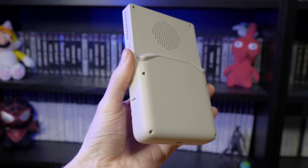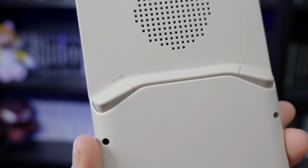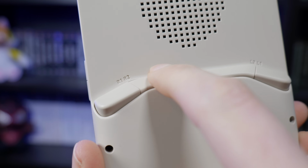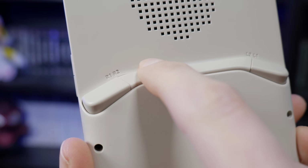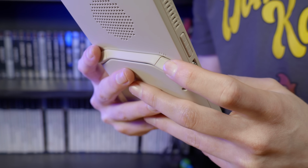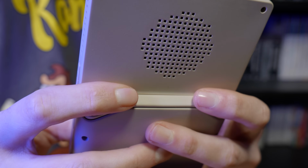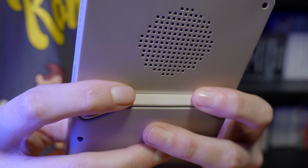On the back we've got a protruding bottom half which gives your hands a comfortable grip on the device, and we've got these interesting back bumpers which take up the whole width of the console. The way this works is that L1 and R1 are placed at the very edge, which you'll just press normally, but then L2 and R2 are further towards the middle, which you'll need to press with your fingertips.